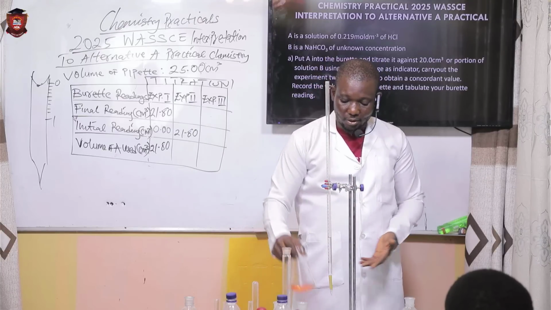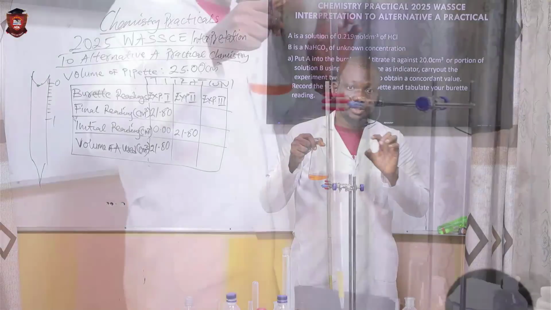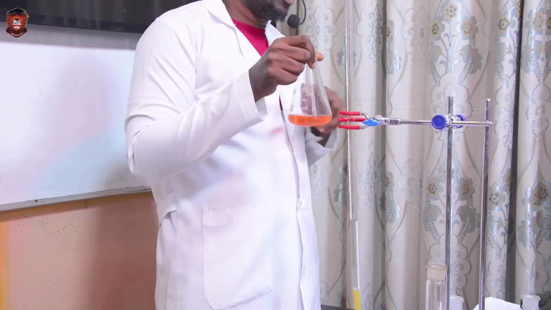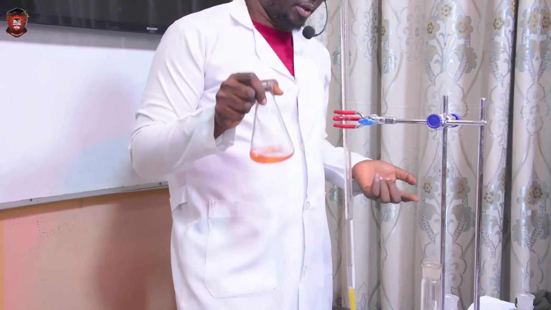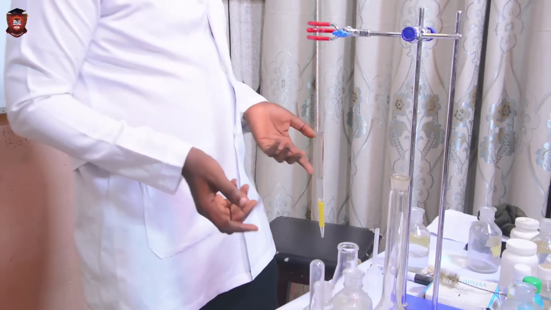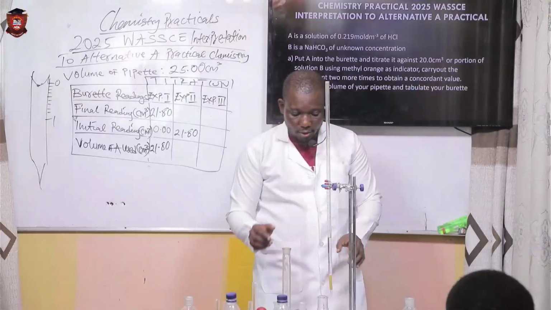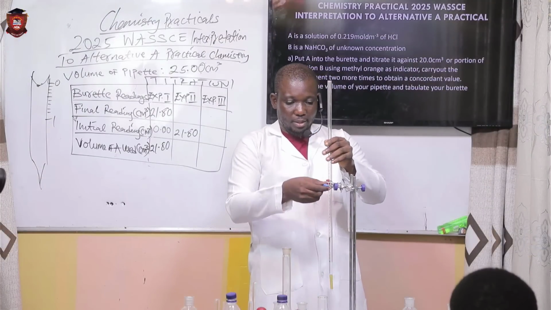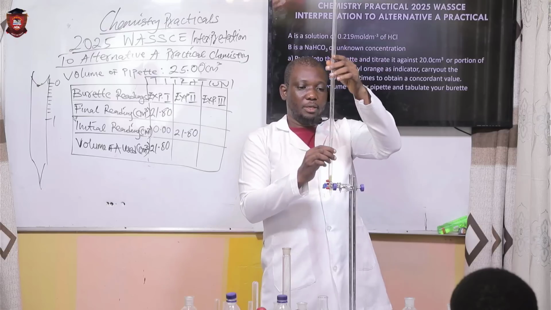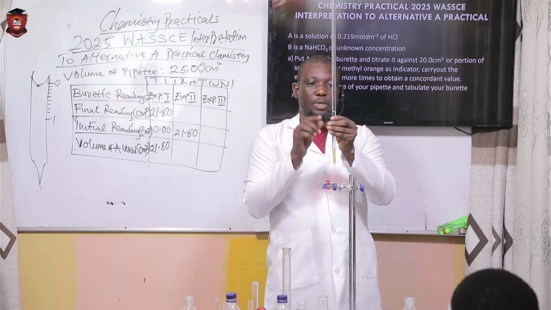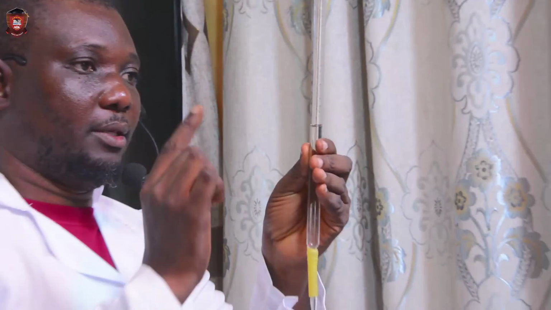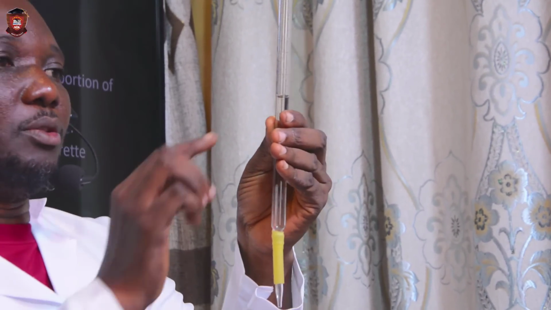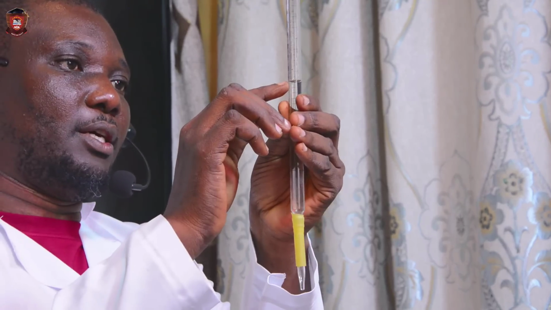I think this color is enough. If you look at it very well, some can see it as orange. So anybody that says the endpoint color is orange is not wrong. Pink is also not wrong. Even some say they can take red. Okay, now let's watch it. If you're not comfortable with this, you can bring it up to your eye level. To avoid error due to parallax, you can just look at it like this. You don't bend, so you'll be very correct and accurate.